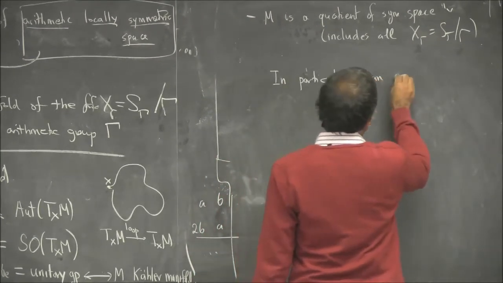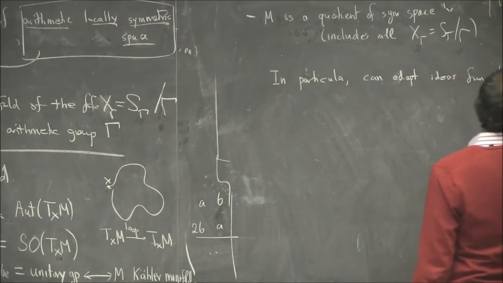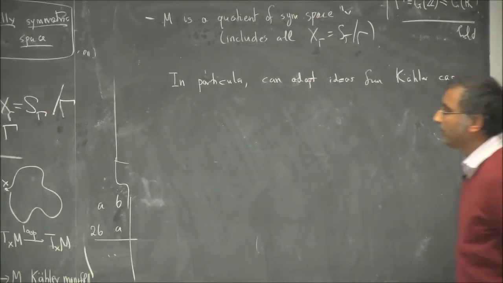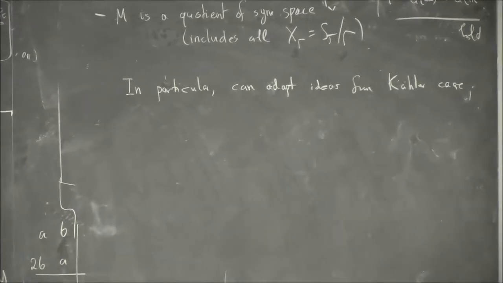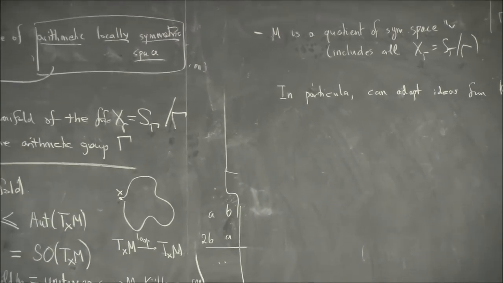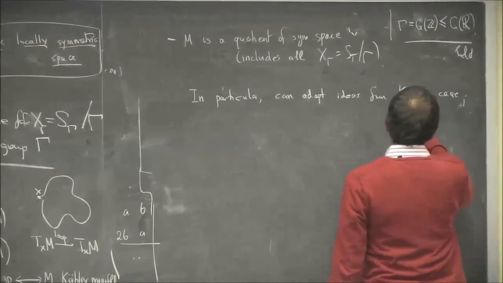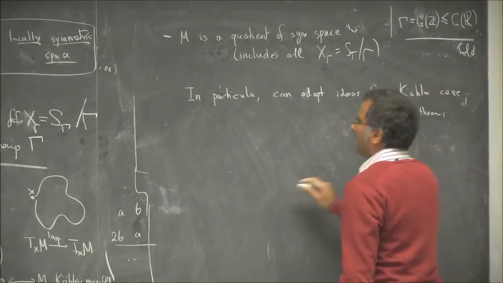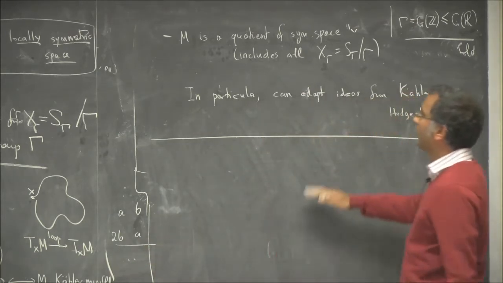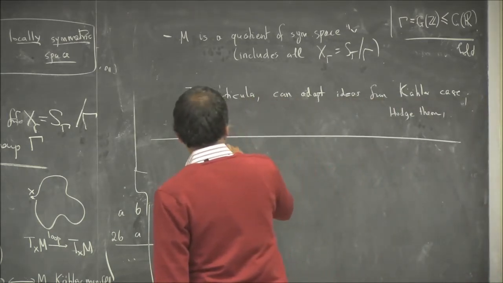the Kähler case. And the way that people study the topology of this space, or any of these arithmetic spaces, is exactly by adapting Hodge theory. So now I'm going to talk a little bit about Hodge theory. I'm going to recall what Hodge theory says for Kähler manifolds, and then I'll adapt it to this class of spaces.